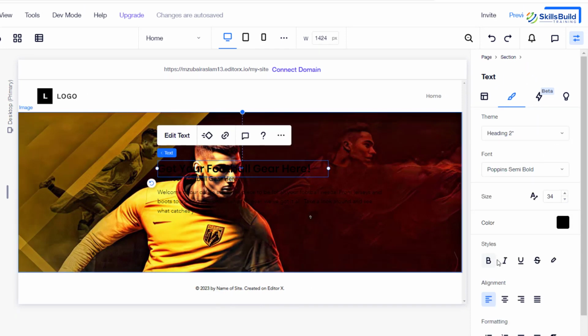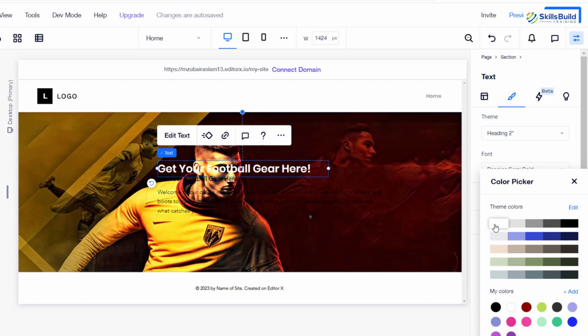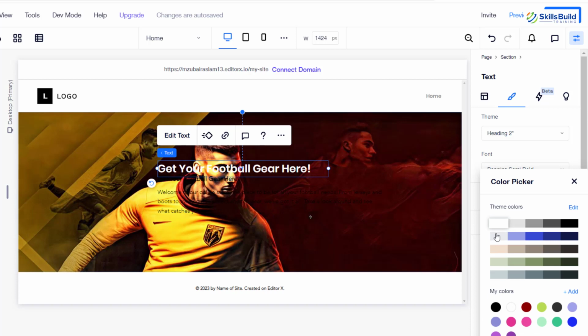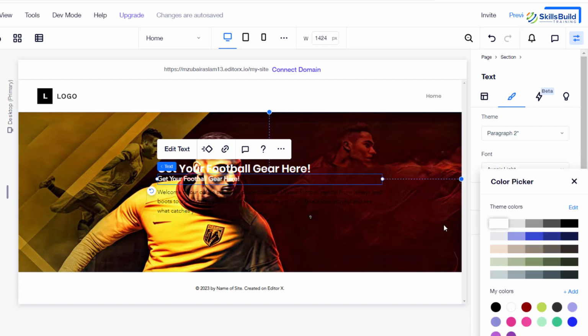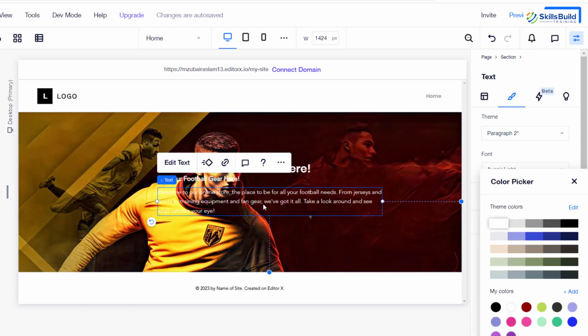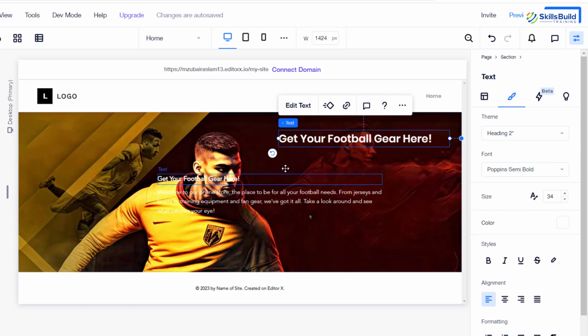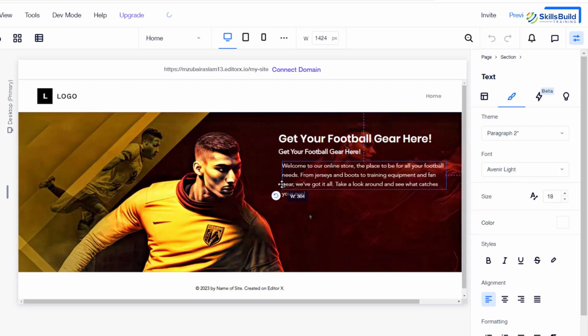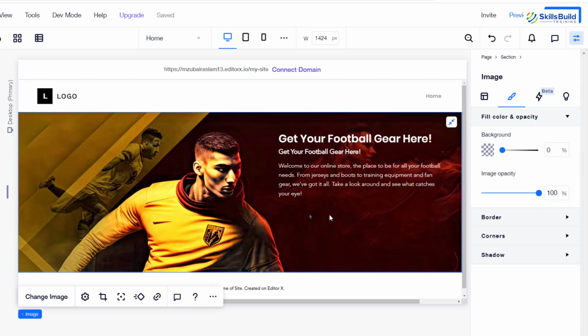Okay, we cannot see our text in here, so we need to change the color for our text. I'll go for the white one in here. I'll do the same for my tagline. I'll choose the color, I'll go for the white one. Let's do the same for our paragraph or the description. After that, we need to change the orientation, or you can say we need to change the location of our content. So I'll do the same. Let me reposition everything and then we'll move ahead. It is not adjusting, so we'll resize this one in here. And now I think it looks better.